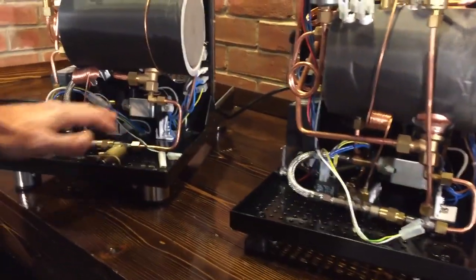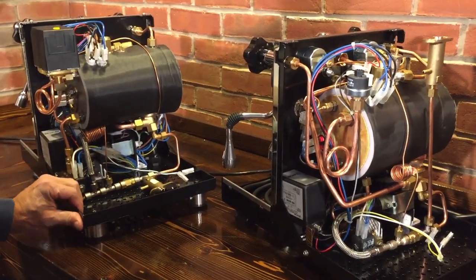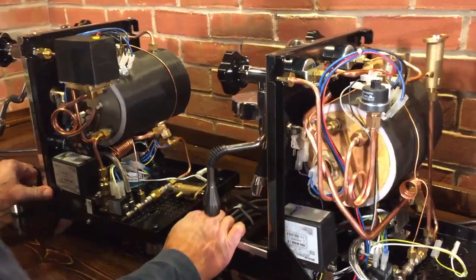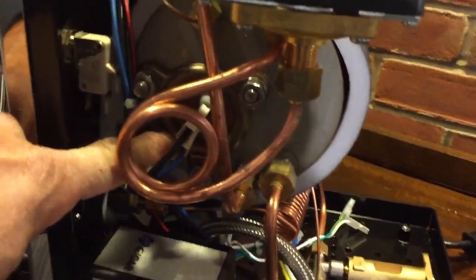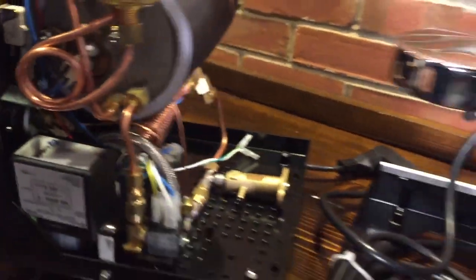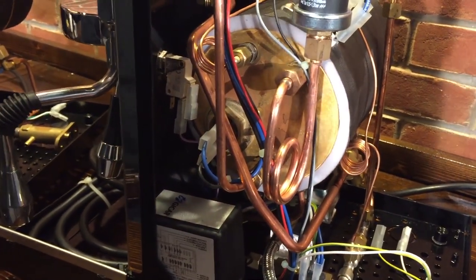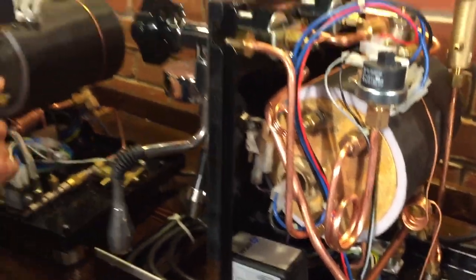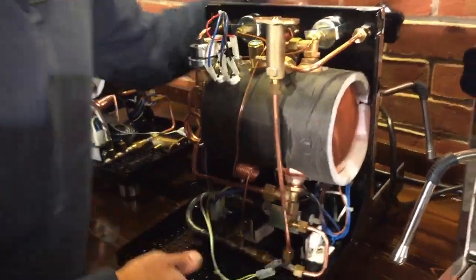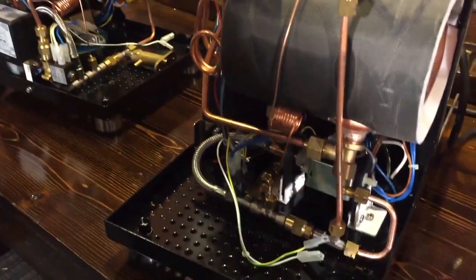Very easy to notice the same type of pump mounts. User serviceability is always something kind of important. What's nice about these machines is they're easy to service if you have to, if you don't want to send it in. They're big and heavy and a pain to ship, and they can get damaged. The heating element on the Profitec — four bolts and it comes right out, no special tool needed. A little bit different with the ECM; a little harder to get out. The boiler has brass end plates on the Profitec; this is stainless steel on the ECM, but the back end of the boiler is copper, as well as the rest of the boiler. Notice there's no Teflon tubing — all copper or braided stainless steel.